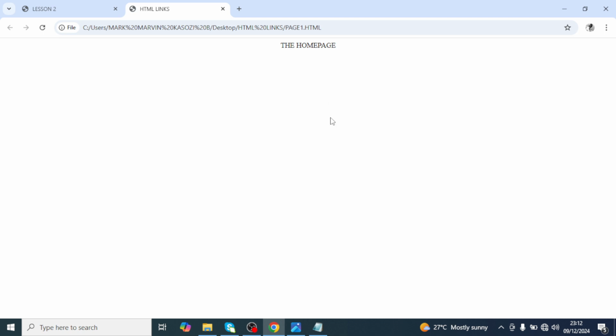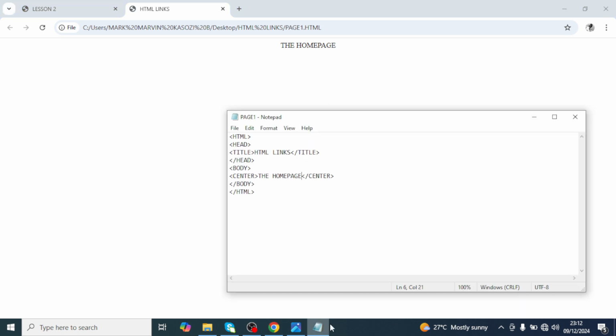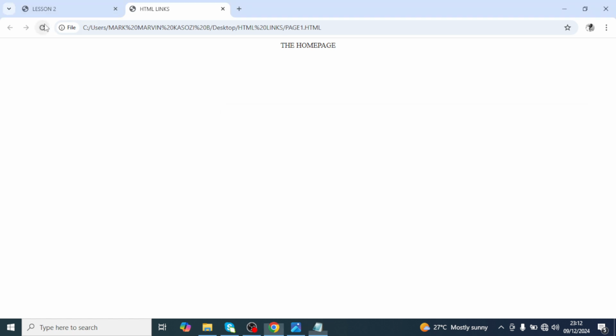I'm now pushing to the underlining. Now even the underlining is just as easy as putting a U. I may put a U here at the start of the center tag. I can decide to put a U, and then I can close a U immediately here. So U means underline. I want to save, then I run. You see my heading is now underlined.